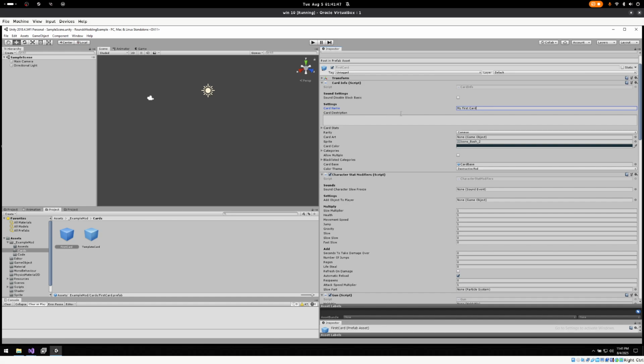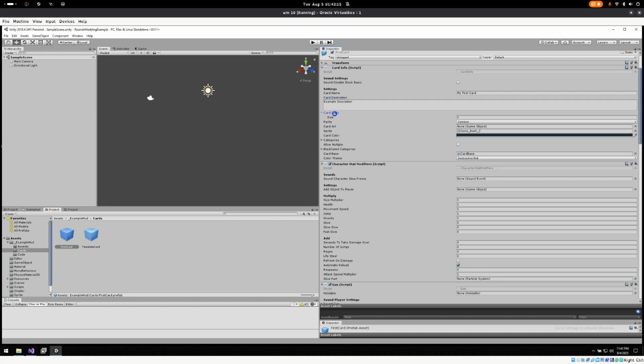And now this actually isn't case sensitive at all. Rounds will automatically take this string and make it fully capitalized. I just like to case things the way I would want them to be, just because it makes it easier to read inside the editor. Your card description, that's the little bit of text that appears directly above the stats, like right underneath the art. Example description. Then we have the card stats.